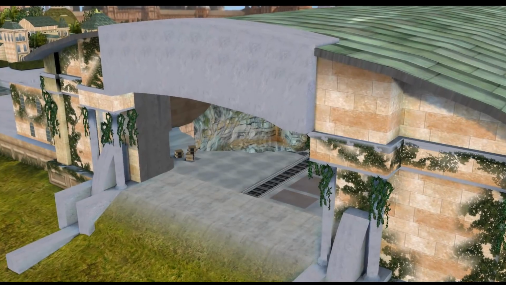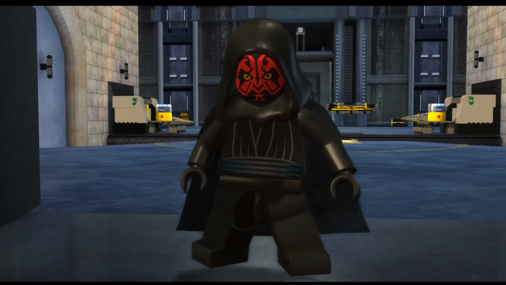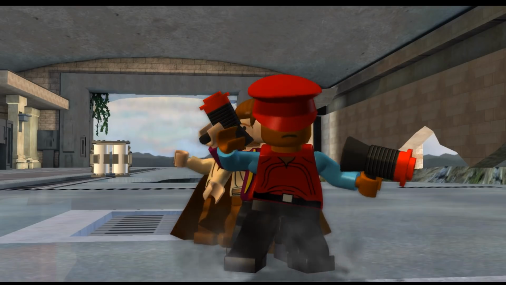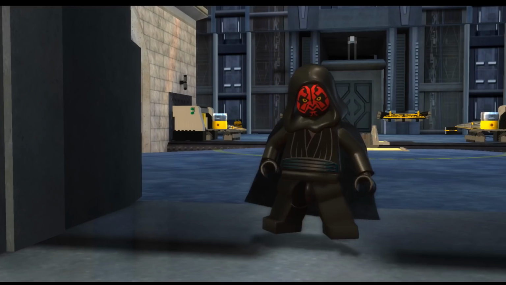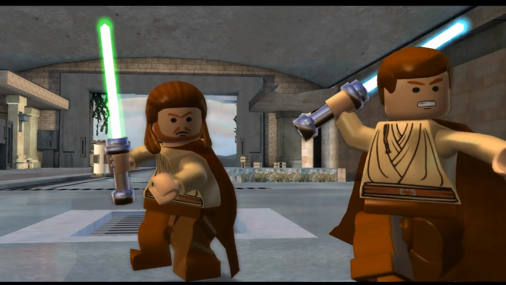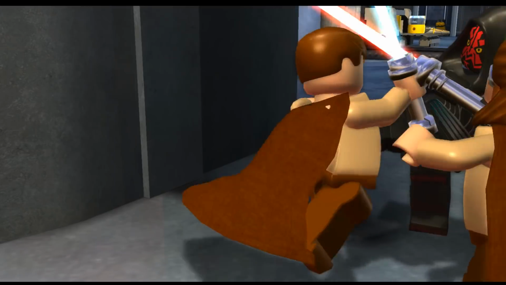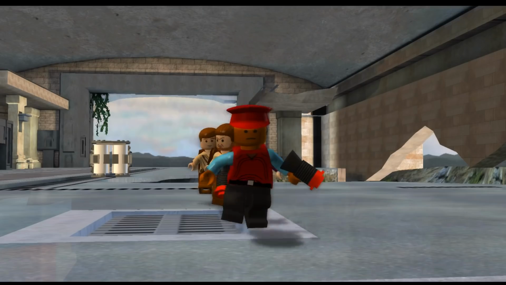Number 6. At number 6, we have the Darth Maul intro. This is the cutscene that introduced us to LEGO boss battles. Not only is this cutscene just plain iconic, but again, another stab, another successful kill with that visual humor.